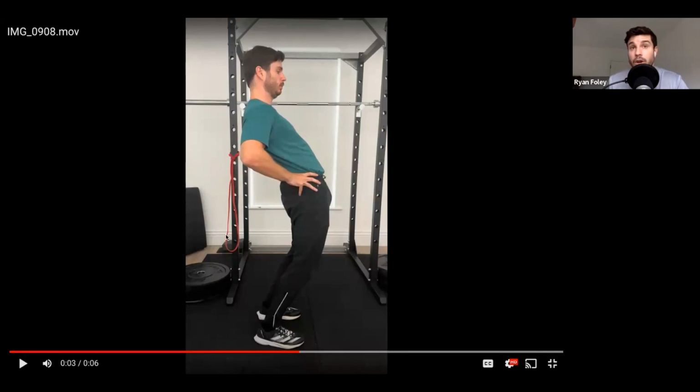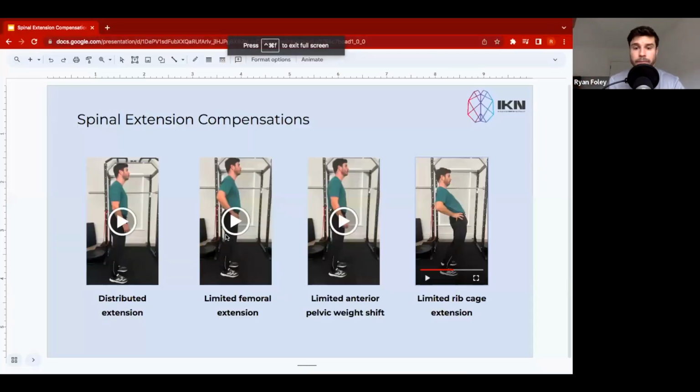It could be a case where we need to distribute more motion across the spine to have an influence over sensitivity, or we just need to condition the spine to handle that load more. So there are questions that we need to ask ourselves as to why they're experiencing sensitivity, instead of just looking at the variability of the segments. But it's important to have a perspective through both lenses. So hopefully that makes sense.